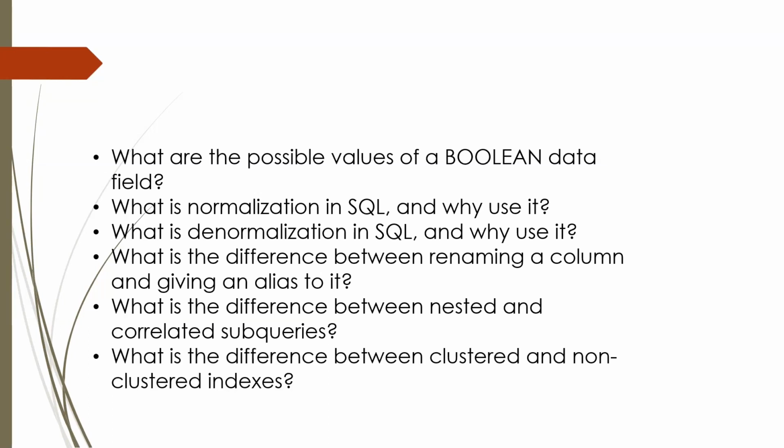Next question is, what is the difference between clustered and non-clustered indexes? While a clustered index defines the physical order of records of a table and performs data searching based on the key values, a non-clustered index gives the order of records that doesn't match the physical order of the actual data on the disk. A table can have only one clustered index but many non-clustered indexes.